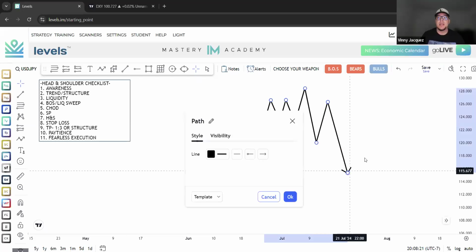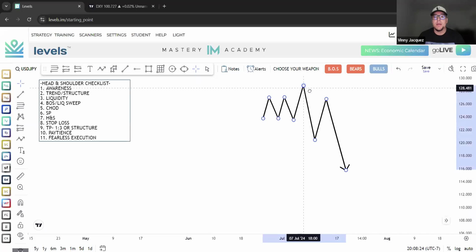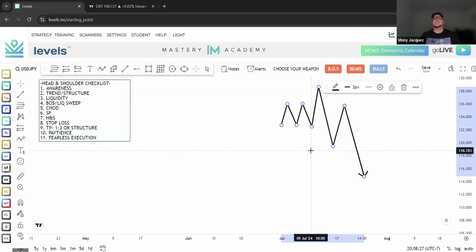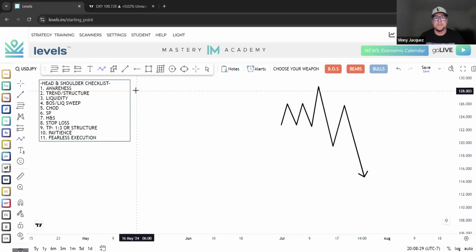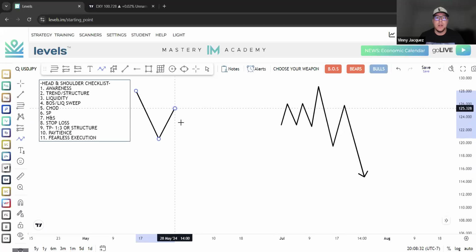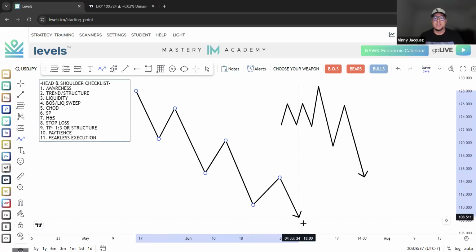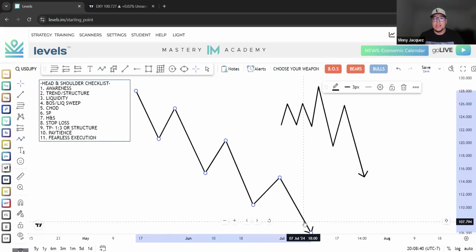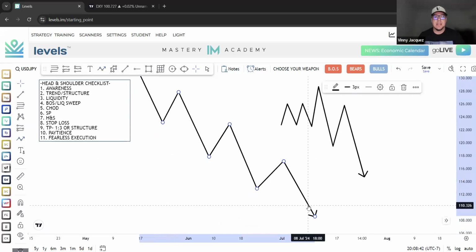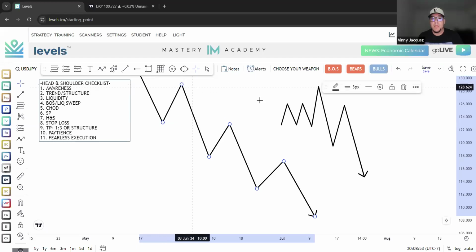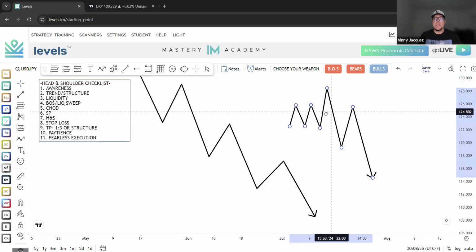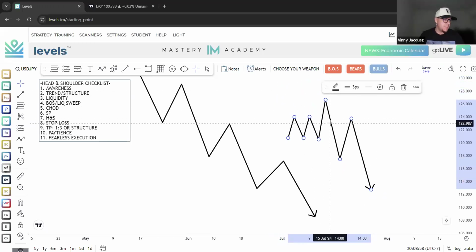This is the pattern we need to train our eyes to see, right? Now, it's best that we look for this pattern when the market is in a downtrend, creating lower lows and lower highs. When you see that the market is in a downtrend, and you can easily see this on whatever time frame you're trading, okay, market is in an uptrend, market is in a downtrend. When we see that the market is in a downtrend, this is the pattern we need to focus on, right? Give me a two if that makes sense so far.